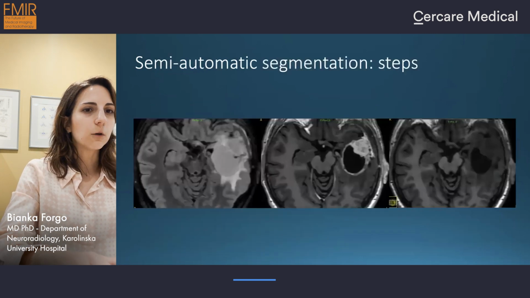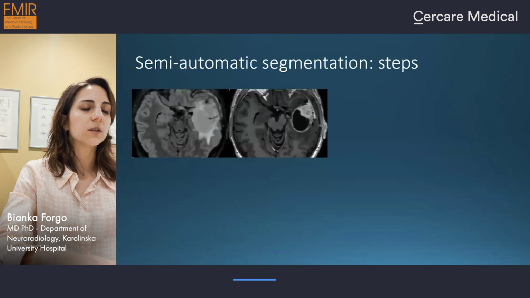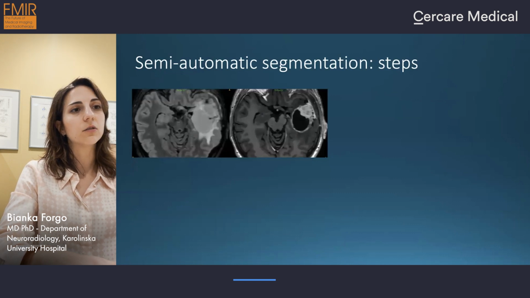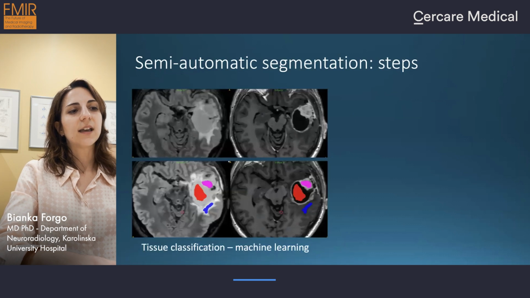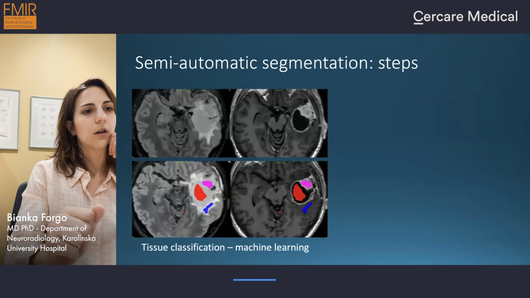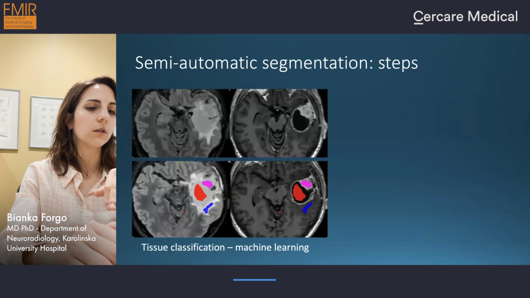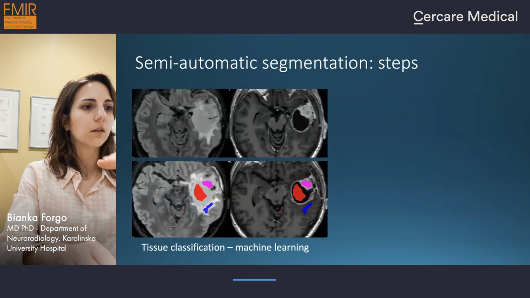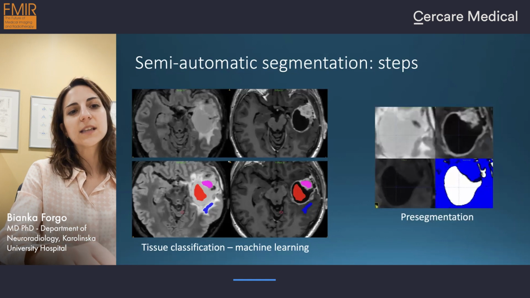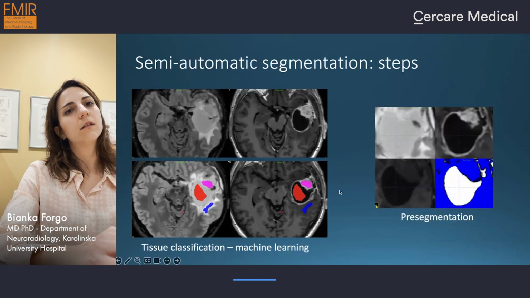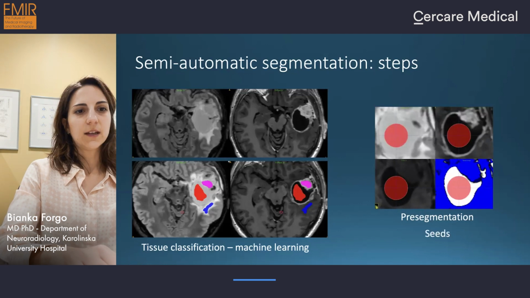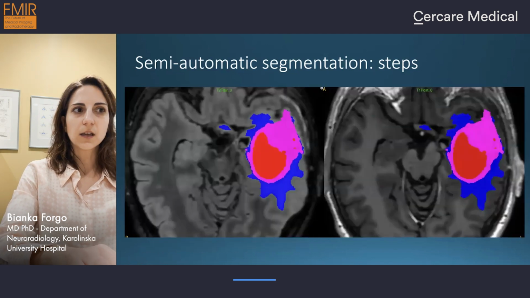The steps that are involved are the following. In order to get these images, you will need to first take the T2 weighted FLAIR image and the T1 weighted image after contrast, and these are co-registered, so in the same space. Then we assign tissue classes, and so we give the software examples of the different tissues that will then be used by a machine learning algorithm. And as a result, we get a pre-segmentation, which looks something like this. So we get a delineation by the software of these different structures, in this case the necrotic cavity, and we put a seed in it, which then ultimately will grow, and as a result we get these images.